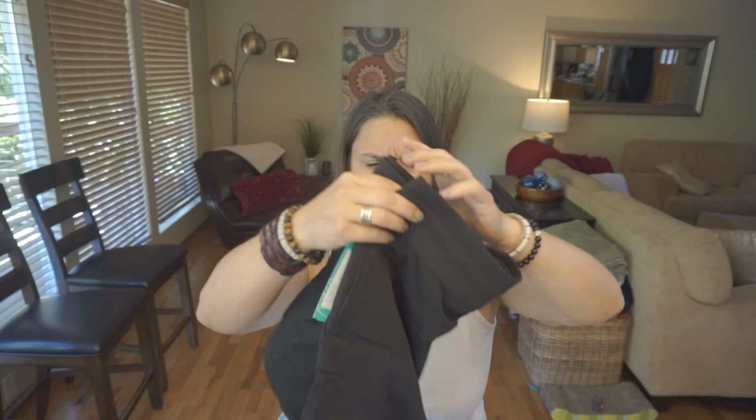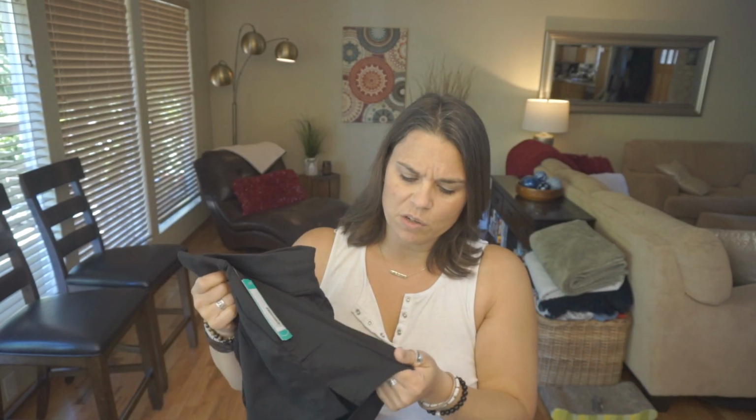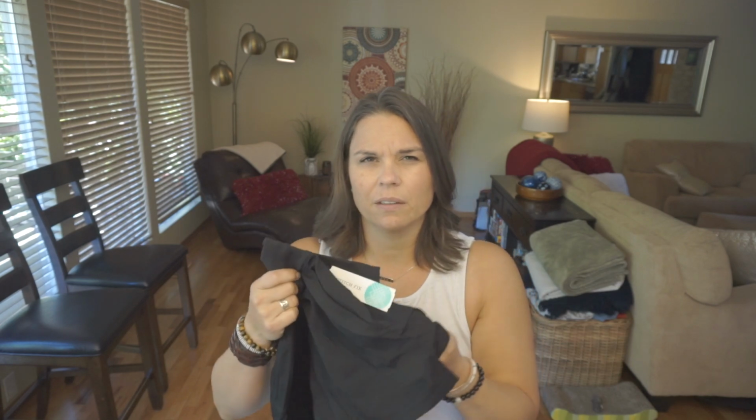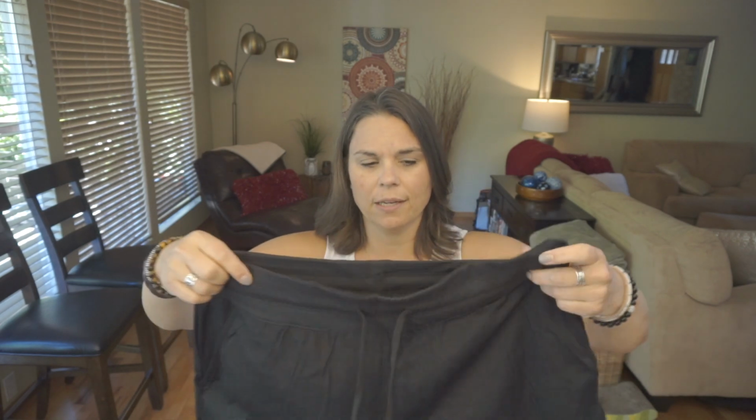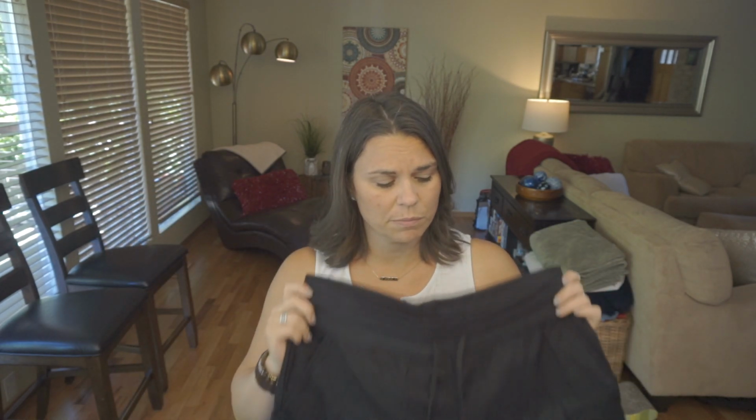But these are 1822, which I have never bought anything that's 1822, but I have tried things on and liked it. So, oh, and here's some little workout shorts, which are fun and they feel kind of good, like they would dry fast, kind of wicking, which I have a pair similar to this that I wear when I'm paddleboarding because I don't want to wear a swimsuit because I'm hopefully not going to fall in, but they're okay if they get wet.